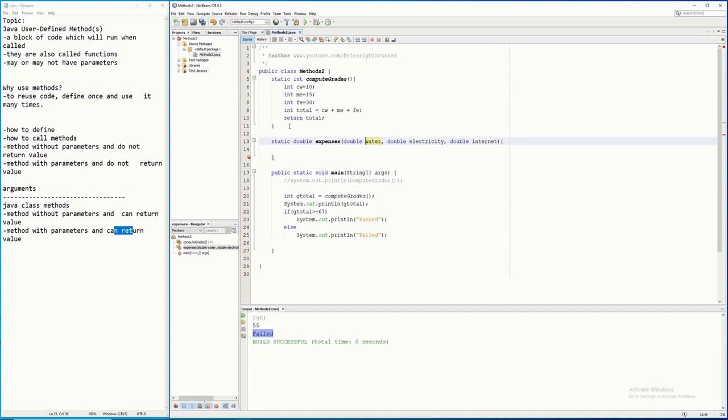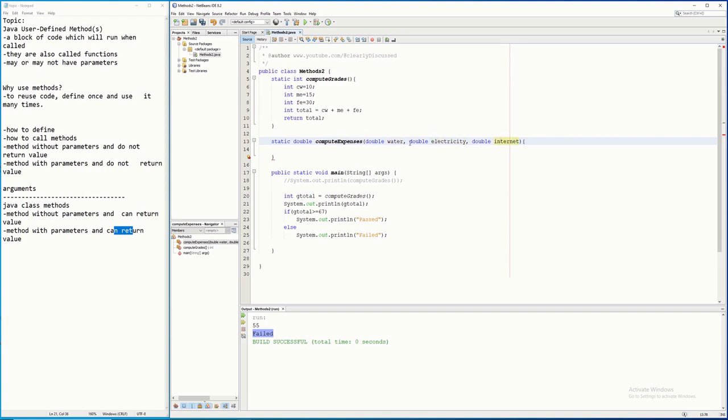I'm just going to compute expenses. I'm just making it simple so that you will understand the concept. Here it has 3 parameters. That means when I call this method, it should have 3 data, one for each.